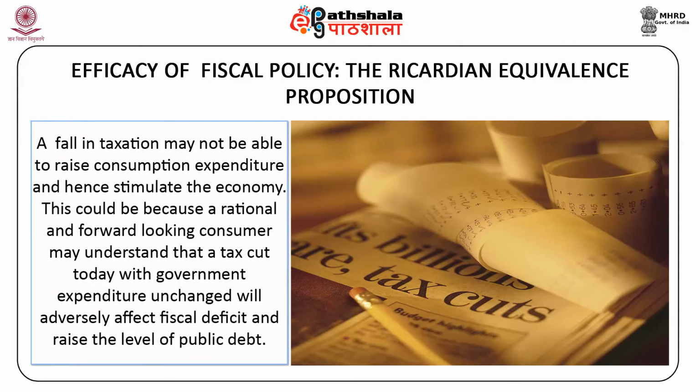Accordingly, he is able to figure out that the government might have to resort to a rise in tax in the next period to service the higher debt. He has to pay interest plus repay the principal. It is assumed that the government will cut its spending in the next period to service the debt. Based on this understanding, he might not increase his consumption today. Thus, a change in current taxation is unlikely to alter the consumption levels. This is referred to as the Ricardian equivalence or Barro equivalence proposition, named after the economists David Ricardo and Robert Barro.